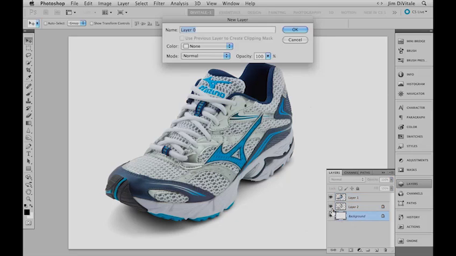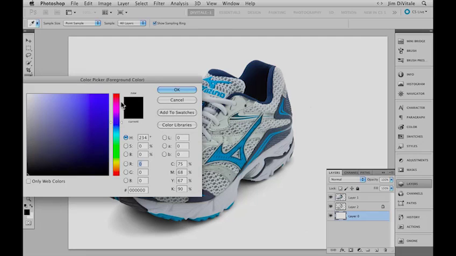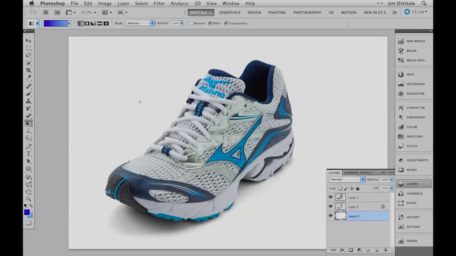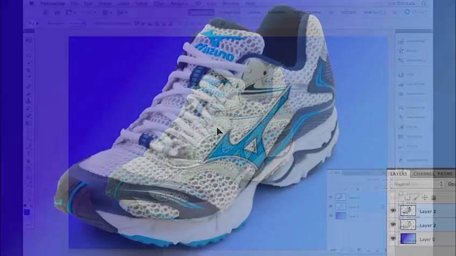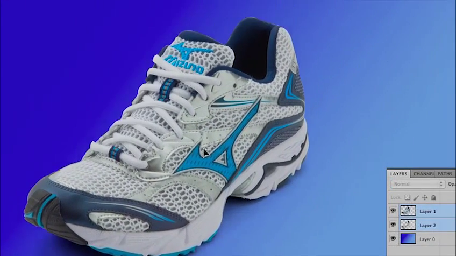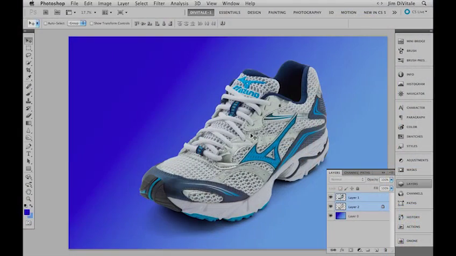If we change this, just to give you an example, if we change this background here and put a gradient, let's go to our gradient tool, and we'll pick a blue color. Let's do a lighter blue here. So I've got a light blue, and we'll use our linear gradient, normal, and draw a line through here. You can see how the real shadow, I'll click these two together again, and you can see how with the move tool, as I move that around, that shadow moves. So anywhere I put that, you can see that shadow. So it's really great if you want to put it on a textured background or something else.